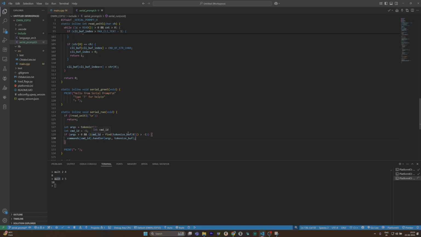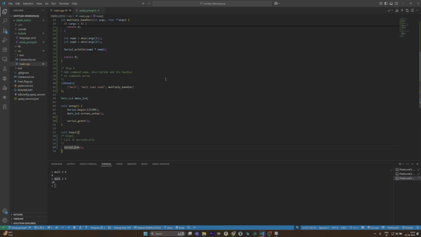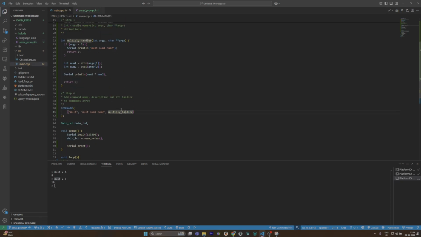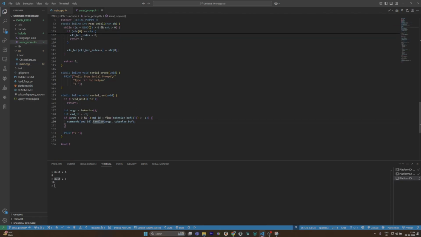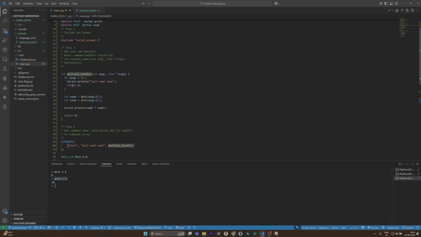If it is present, if the index is greater than -1, then we will call the handler that we have previously registered, passing the number of arguments and the tokenized buffer, this array of strings, to that handler. The handler then will check if the number of arguments passed to it is proper or not, then it will do the computation and print.